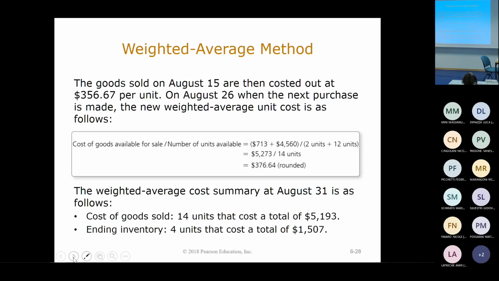The second average we calculate, once again, we recalculate the total cost of the goods, and we divide by the new number of units, which is now 14. So we get this new value for the average cost. And note the first item, the value of the goods available, is based on the previous average cost. So it's based on the average cost you have just calculated.